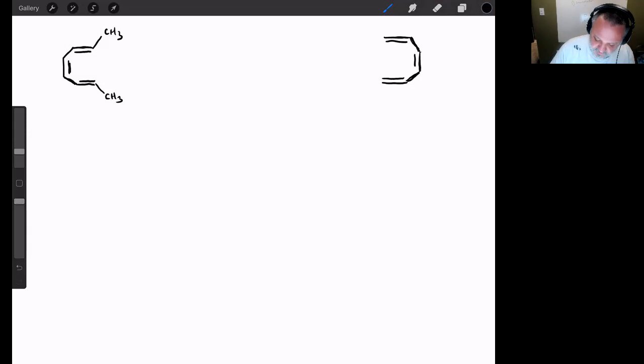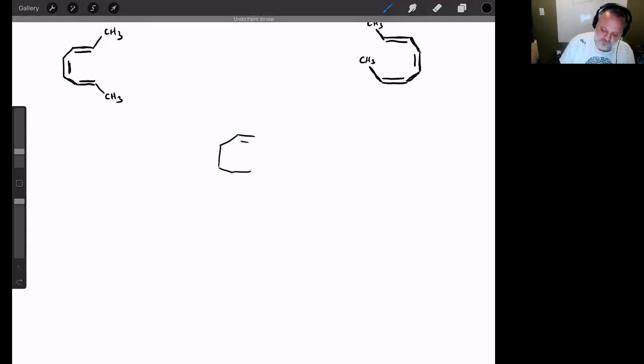So in this, the other case is that the two CH3 groups could point in the same direction, CH3. Now, there is another case that I just want to show you real quick, but that actually doesn't result in a reaction, what if they were like this? This is not a situation that we have to worry about. So these are the two situations that we have to worry about.